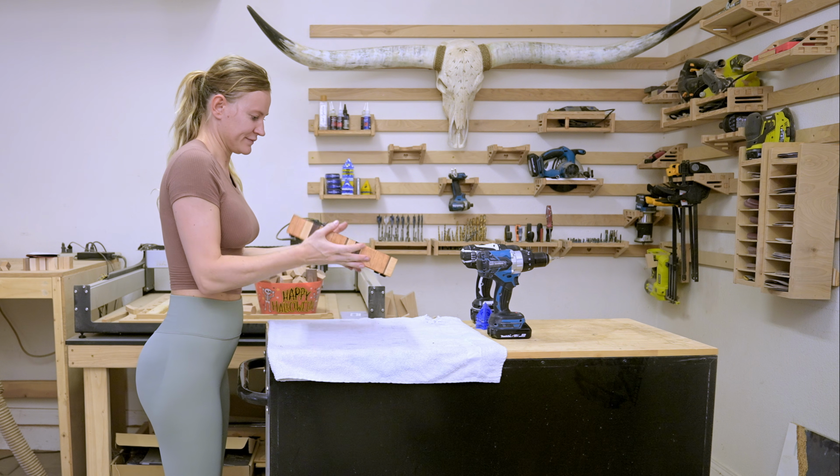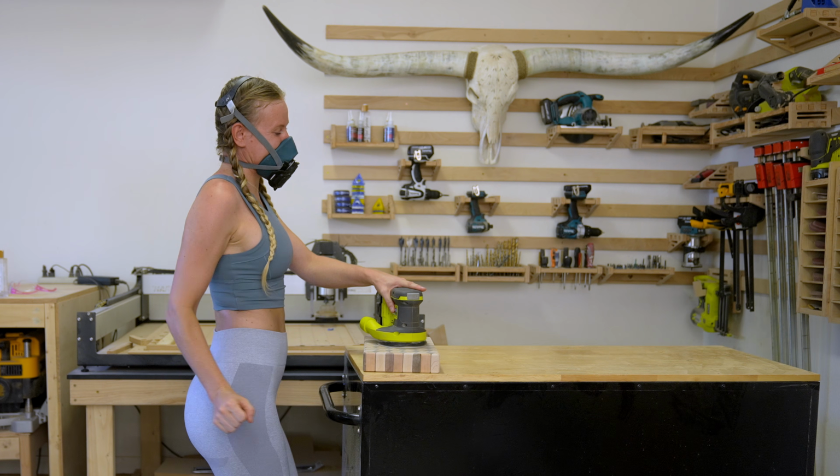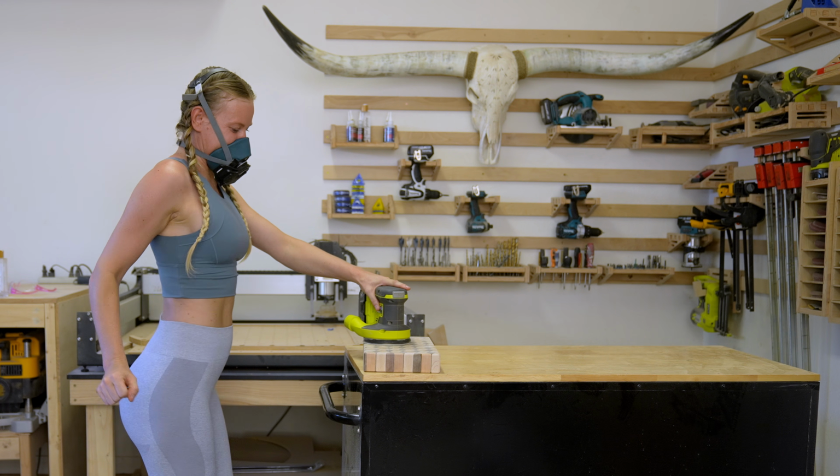The second board still needs to be sanded, but I will get to that tomorrow. Rise and shine, let's get right back to sanding.